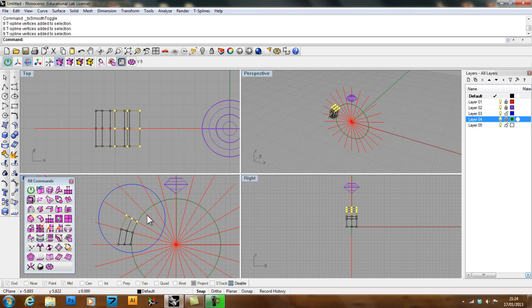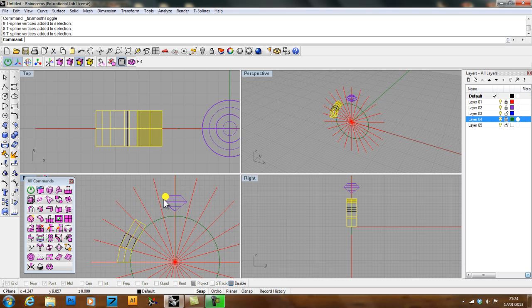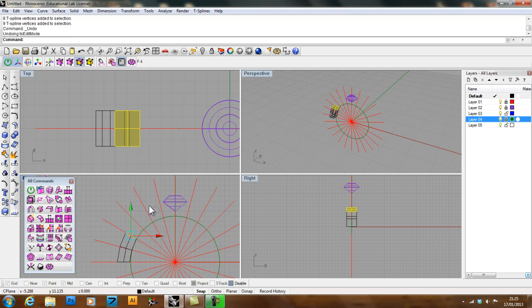I can do that by pressing the D command. That'll give me that, and I can do that by also switching to the W for the move. Now, if I were just to move this, it would just move the line, which I don't necessarily want. So instead, what I'm going to do is hold down Alt on the keyboard while I start dragging this disc. And you'll notice it's actually extruding the shape and making a duplicate.